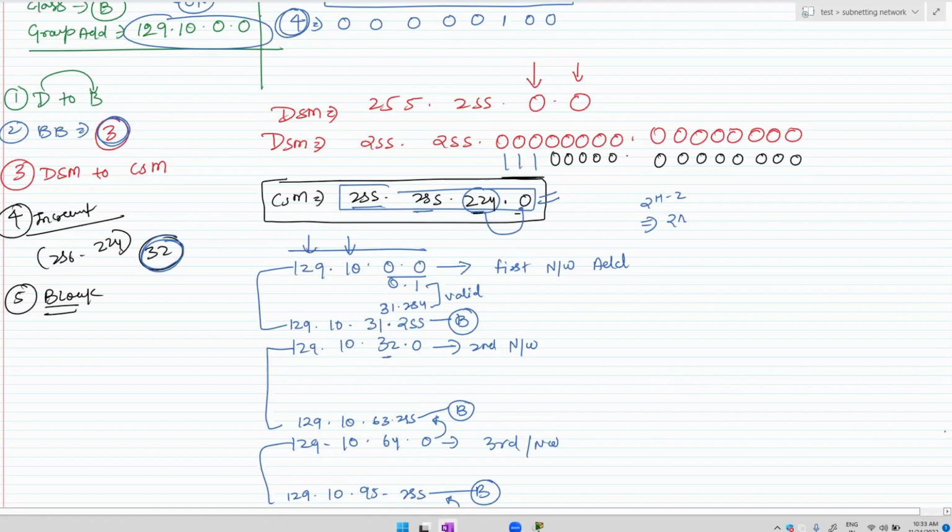So 2 power 13 minus 2 gives the values. How many networks can we receive? 2 power n. How many bits are on? 3. So 2 power 3. How many total networks can we receive? 8. Maximum networks: 8. How many valid IPs? 2 power 13.